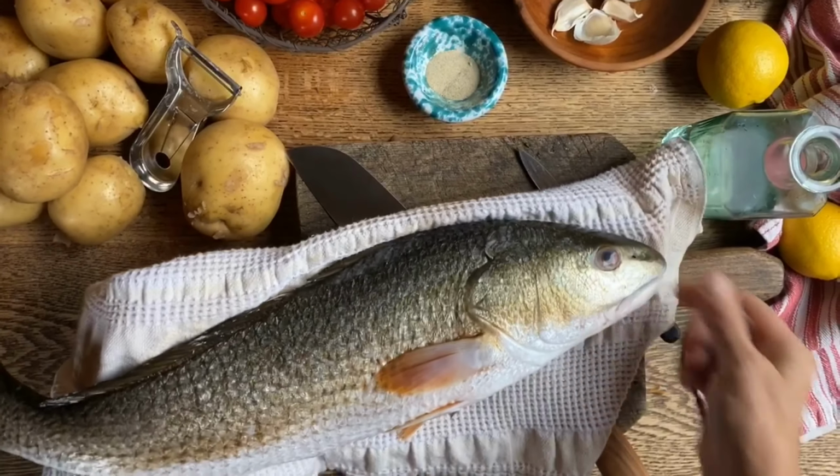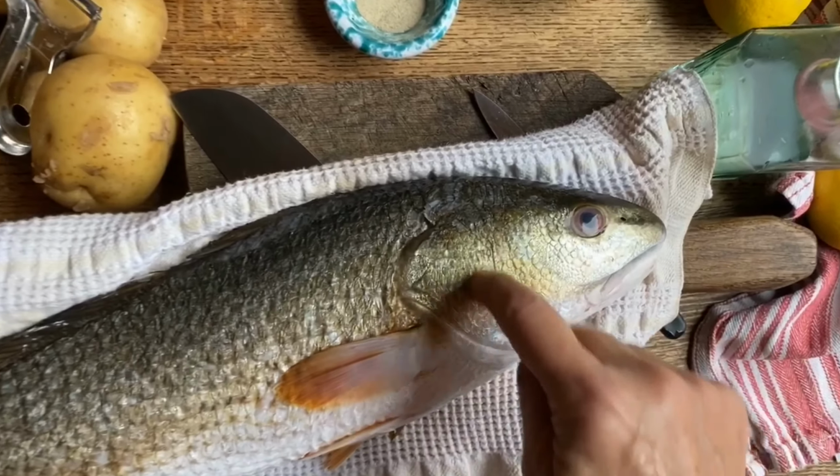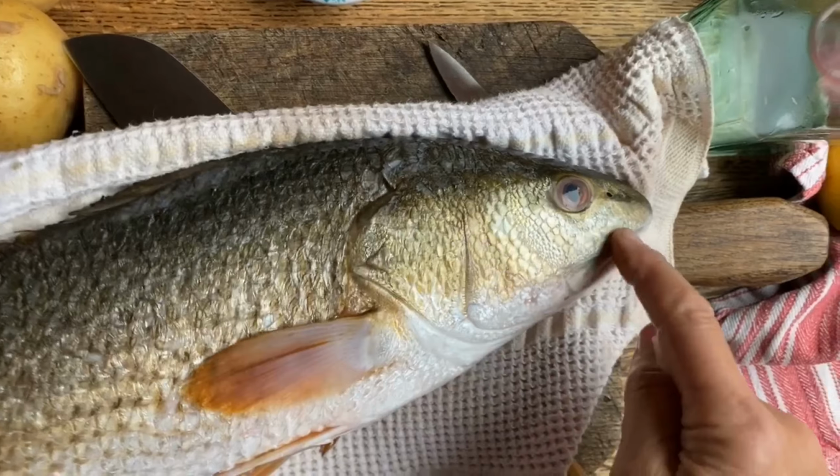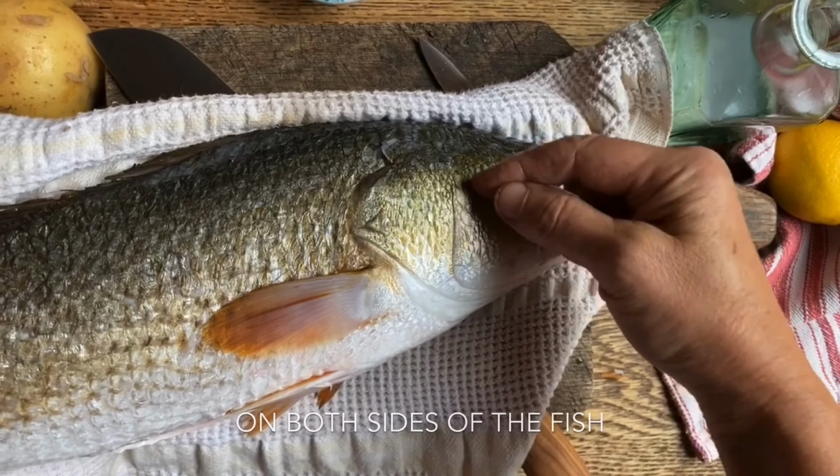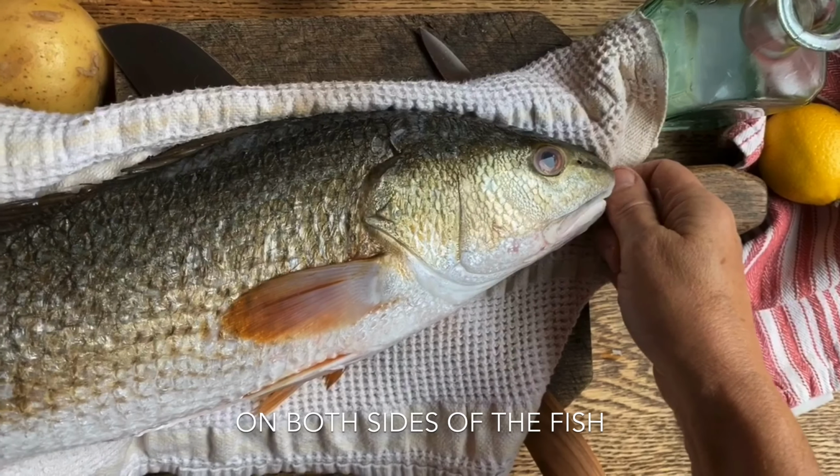But another thing I want to show you about the fish right in here. Don't ever throw away the head, because right in here is the fillet of the fish. It is so good. There are two small parts that are absolutely delicious.